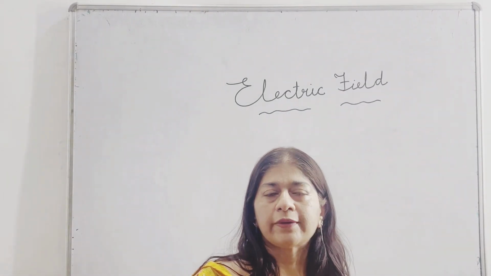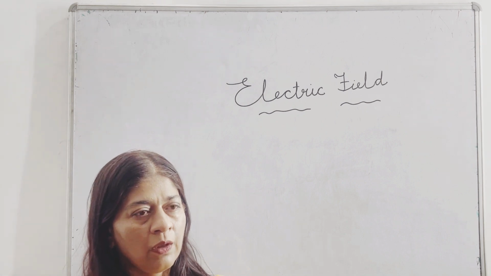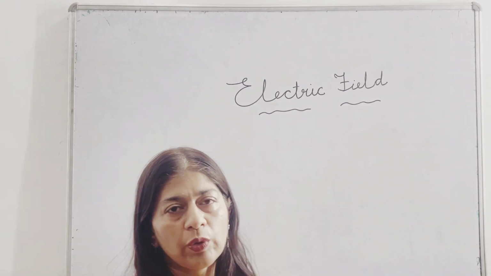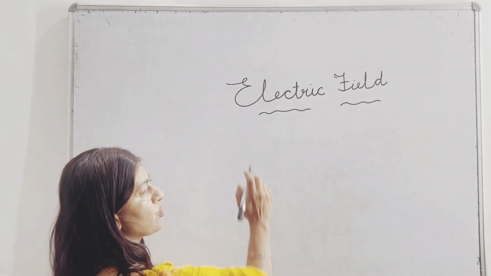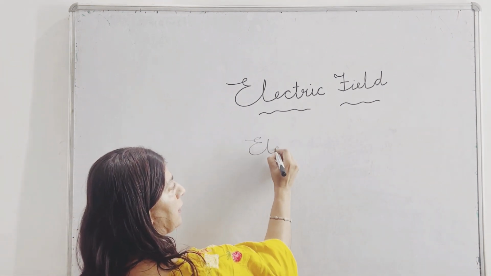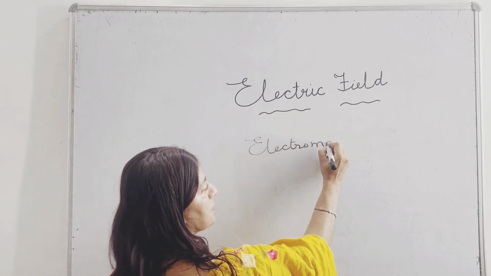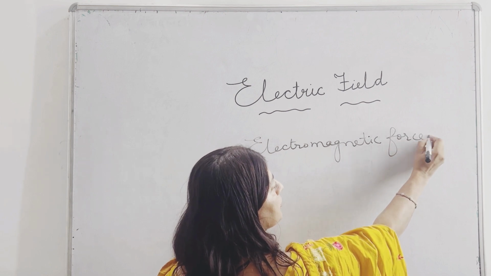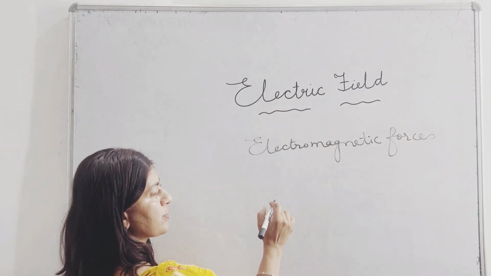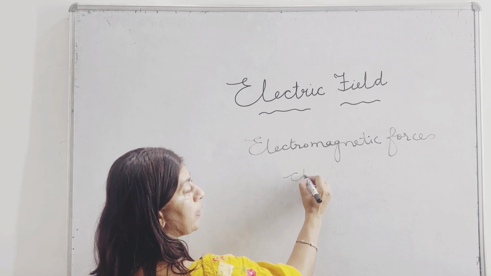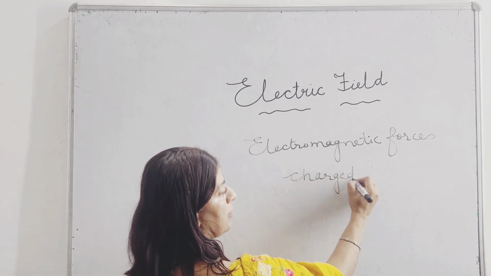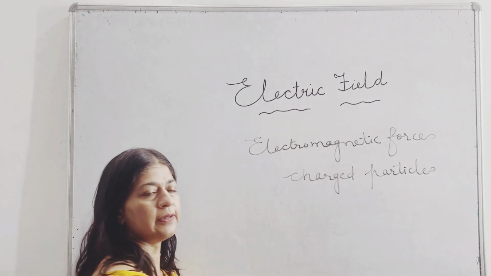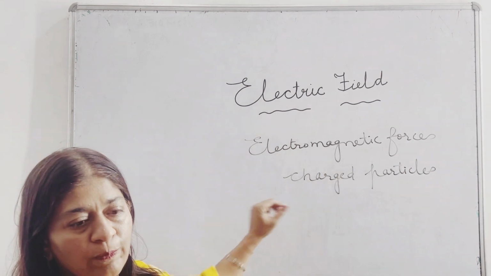Today we are going to start the topic of electric field. Already you have studied about the natural forces in your previous class. Among that, one is electromagnetic force. There you have learned that these electromagnetic forces exist between the charged particles. Now, what these charged particles are, this is what we are going to discuss now.